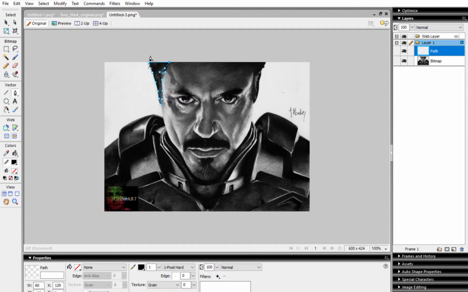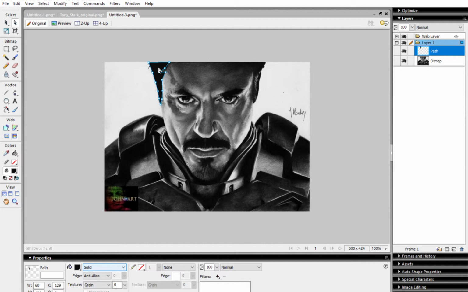And the important thing is that I must close the shape. And when you do that, it will fill with a particular colour. If I go down here, I can then click on this and I can choose that from the fill bucket. I can choose any of these colours, so he could have green hair, or as I'm going for realism, I'm going to choose a colour that's already here in his hair colour, and so it's virtually black.